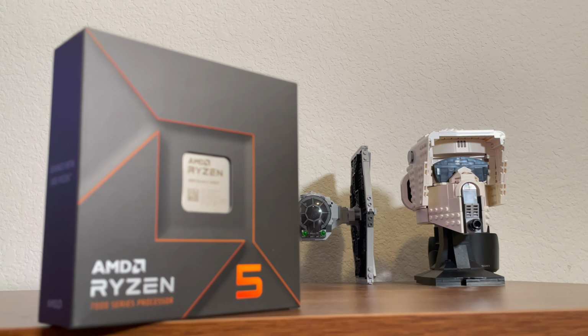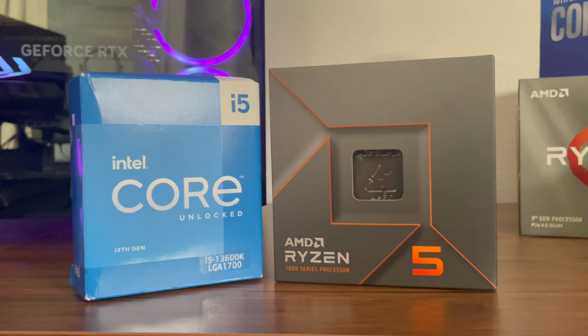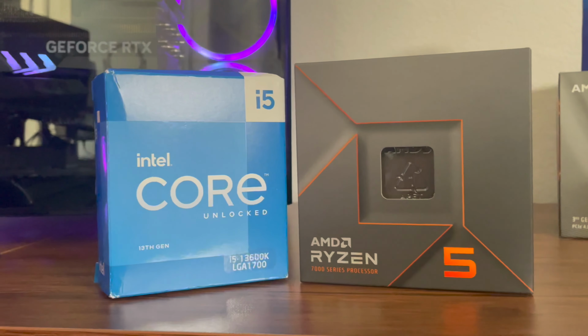Now, would I recommend this processor? I'm going to say it. I'm about to say it. Say it. I don't care that you broke your elbow. I would probably go with an i5. If you want just a better all-around processor, I would say spend a little more. You get cooler temps, better performance.